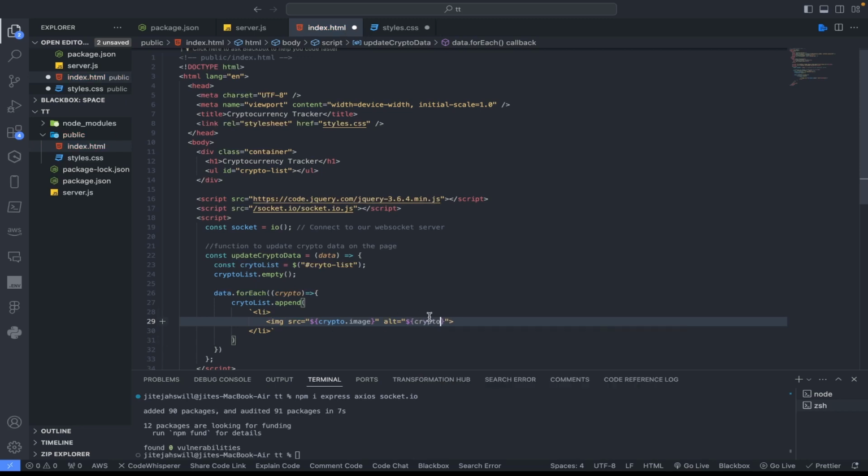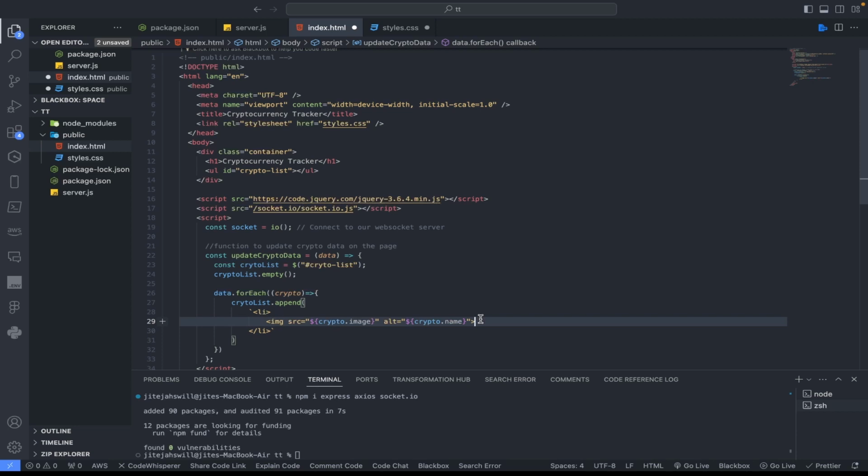So how do we get this crypto? This crypto is what we input here in our function. This is what the callback function is taking for them. Each of the data that is coming in is going to be named crypto. That is why we say crypto.image, crypto.name. That is why we're taking it this way.